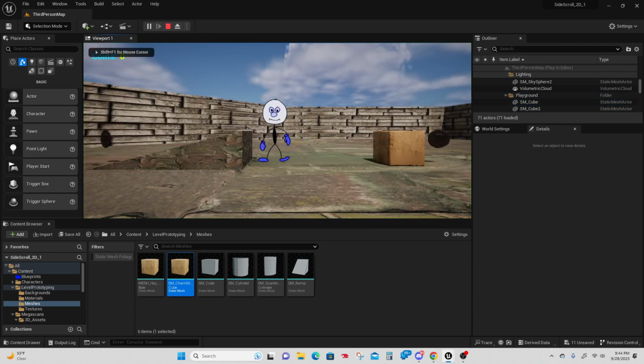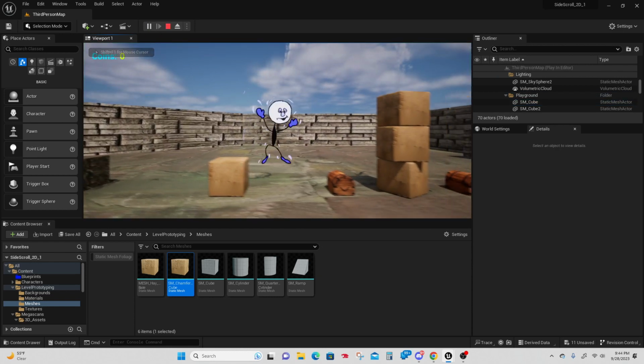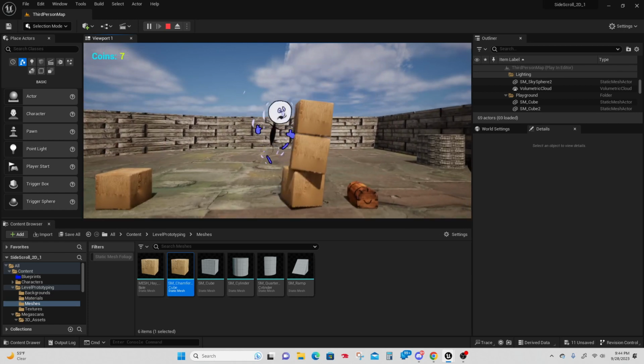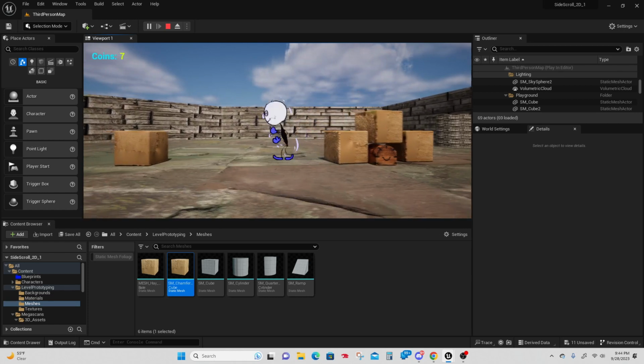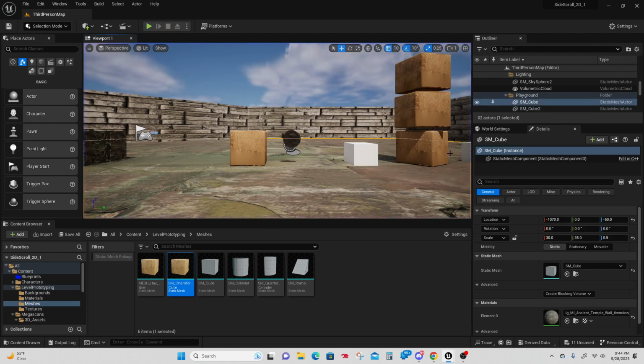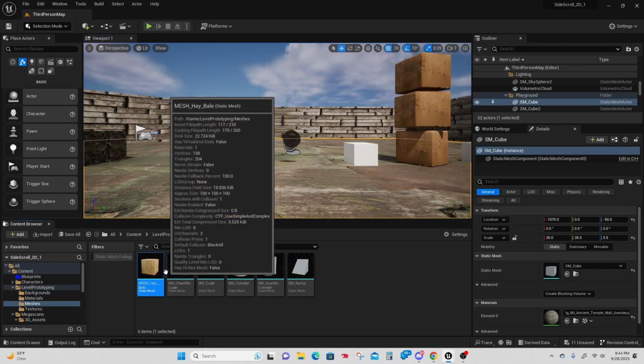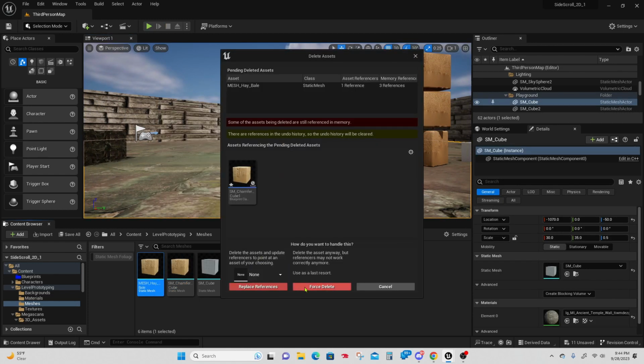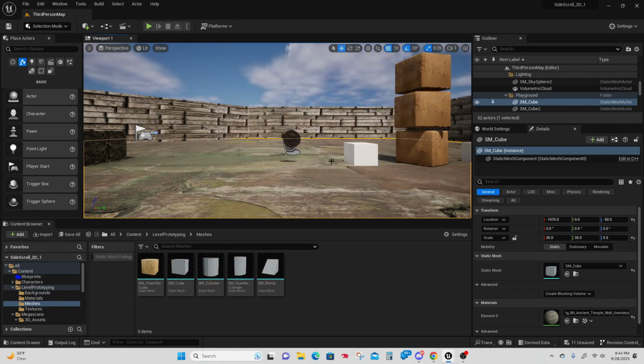So if we run this game now, you can see the first blue block does not move. The second ones, they're moving, and ta-da, they look different. But I still can't move that one. All right, I'm going to go ahead and delete that. I don't want that bad block out there.